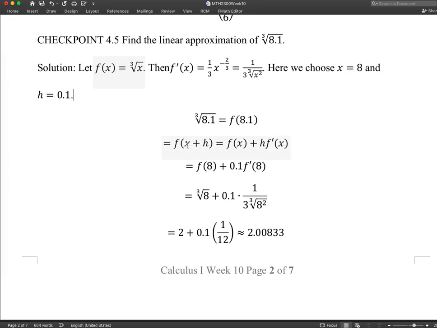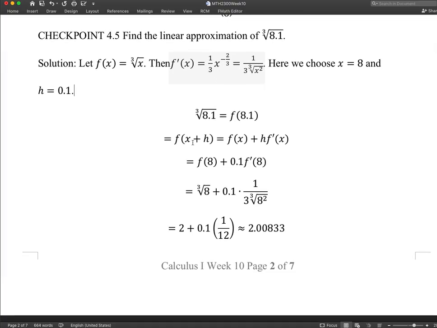And according to the approximation formula, we do need to have the two notations x and h. Because the cube root of 8.1 is a little harder to figure out, but I do know the third root of 8, which is 2. And I say it should be easier to understand: 8.1 is really close to 8. So my choice of x is 8, because I can handle the third root of 8 perfectly. And the gap between 8 and 8.1, that's 0.1, is h.